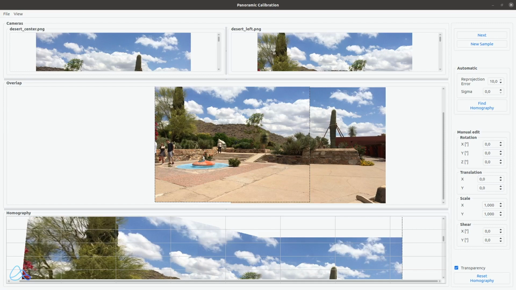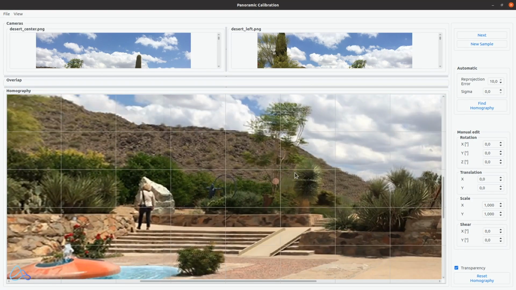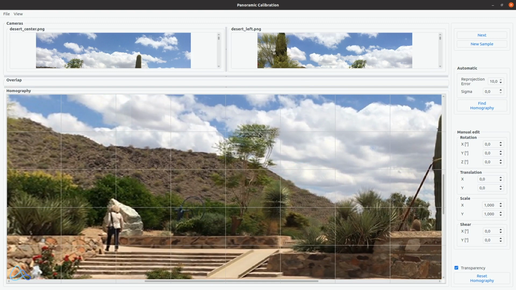Moving forward to the manual edit controls, you can use them to refine the automatic homography results. For example, you can see this tree over here is still misaligned. You can try to adjust the controls to make them match better. Although you can start the image alignment from scratch, we recommend that you use automatic homography detection first and then manual refinement. But to clearly showcase the functionality of the manual controls, let's restart the homography by clicking the button down in the control panel.